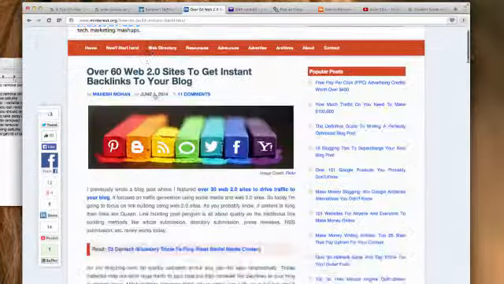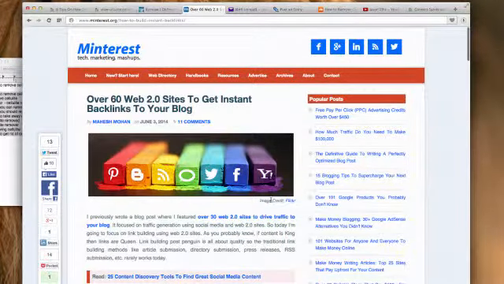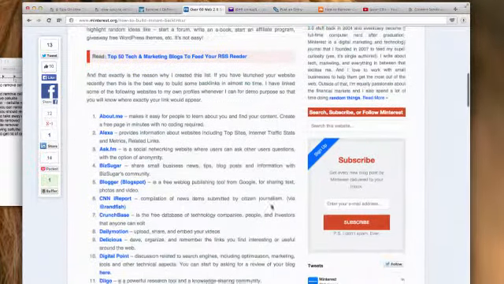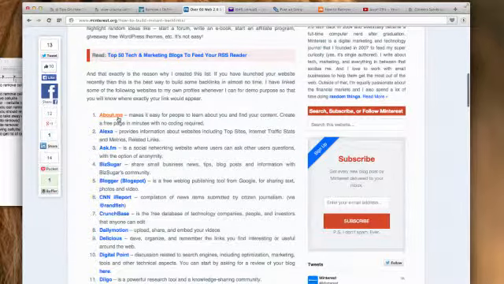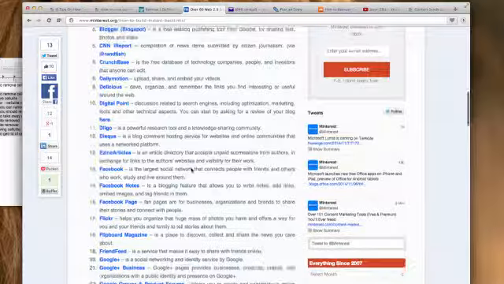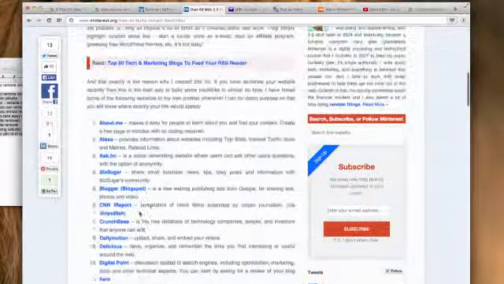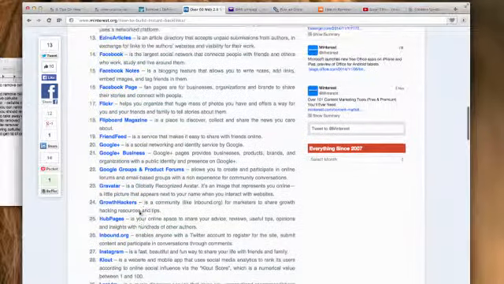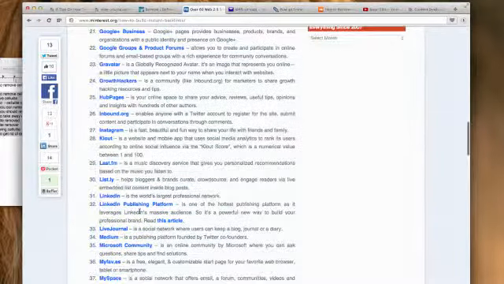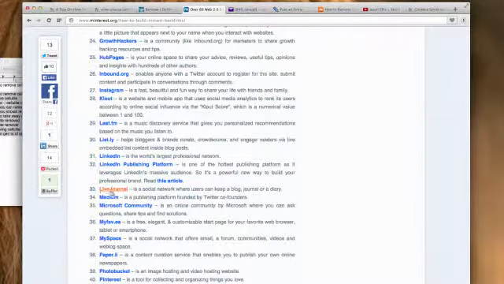Here on this gentleman's site, for the top 60 Web 2.0 sites, he mixes it all up. He has profile backlink type sites. He's got social bookmarking type sites. He's got a lot of stuff on here. So we're going to grab one of his examples and we're going to do LiveJournal, okay? LiveJournal is a social network where users can keep a blog, journal, or a diary. So we're going to go ahead and click this.